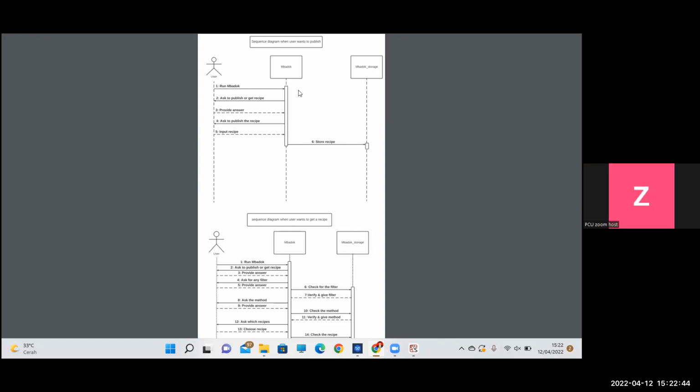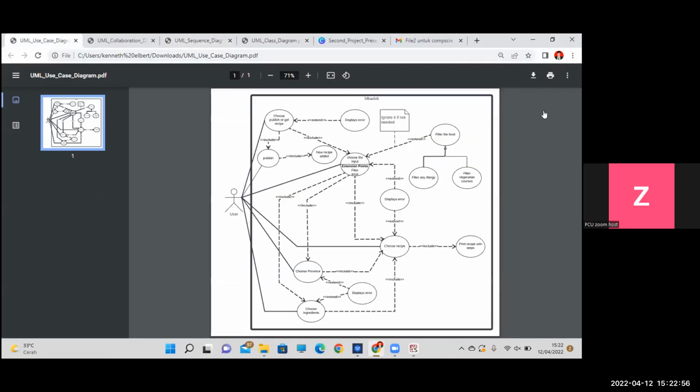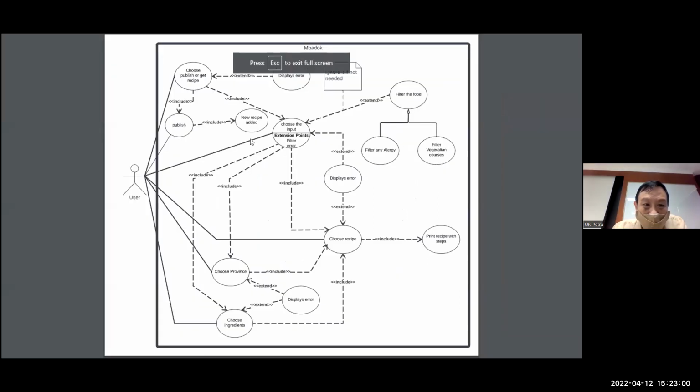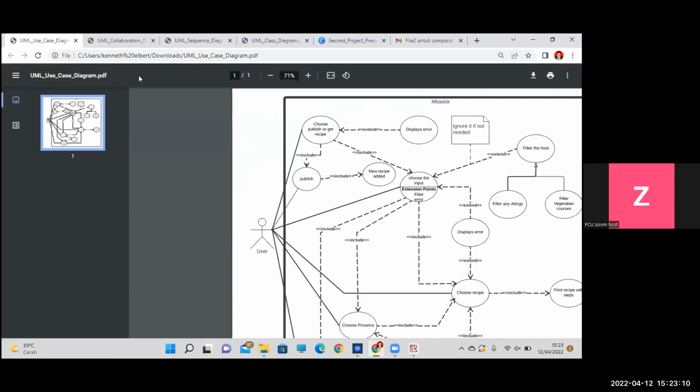Oh, in the use case, yeah, there is. That one, the publish one. So the user can publish, and that is the one you showed a while ago as an interaction. Yes. Okay, that's good, I got it. So the user can publish.